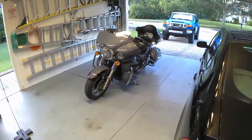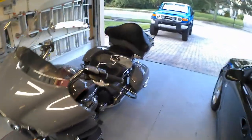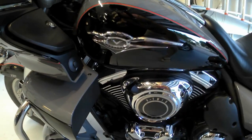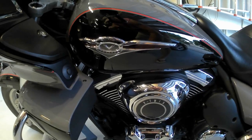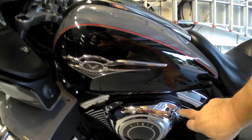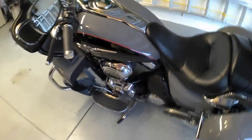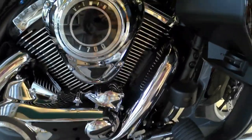We're working on the Kawasaki Voyager. Yesterday I got the K&N air filter in — just take out the four bolts, expose the filter, take the screw at the top out, pull the old filter, put the K&N in. I've got these little caps I use to dress up the hardware. All my bikes I do that — I don't like hollow Allen screws collecting dirt.